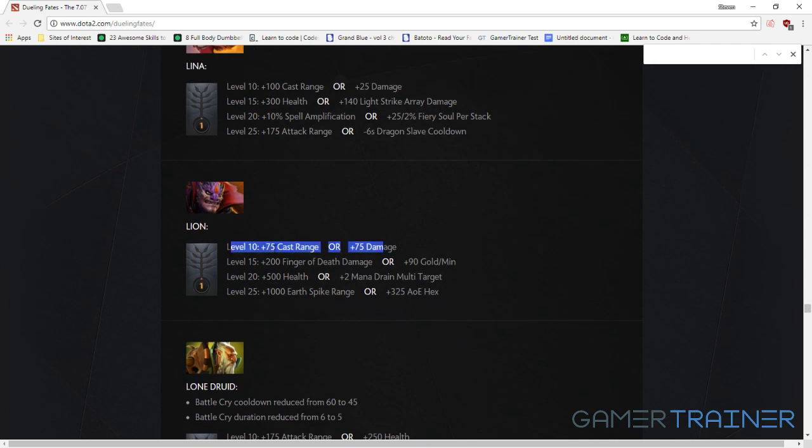Alright, Lion. 75 damage or 75 cast range. 200 Finger of Death damage or 90 GPM. 500 health or 2 multi-drain. 325 AoE Hex or 1000 Earth Spike range. 1000 Earth Spike range. You could stun people from 1600 range. What is it?